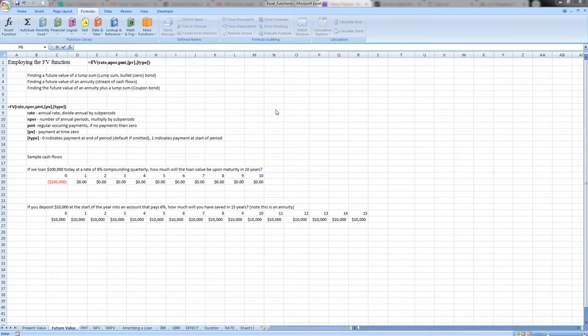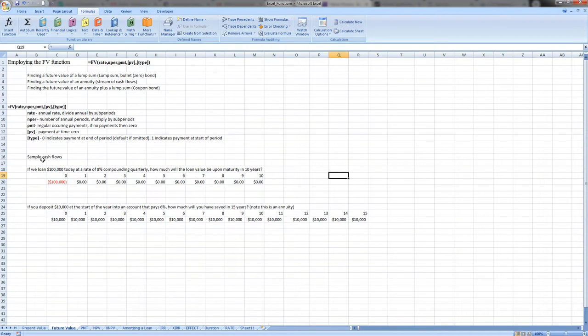Again, if you're having a challenge with this function, the easiest thing to do is type your equal sign FV and place your mouse pointer over the FV portion of the syntax cheat and left click. The help menu will pop up with a description of the function, the syntax and the arguments, as well as the calculation methods. So let's start on this first sample cash flow.